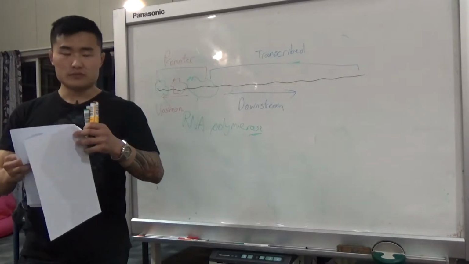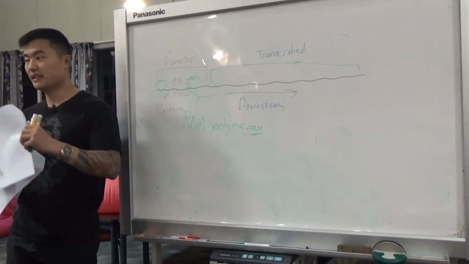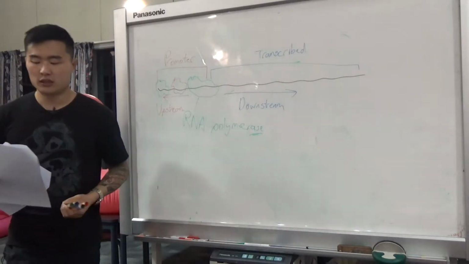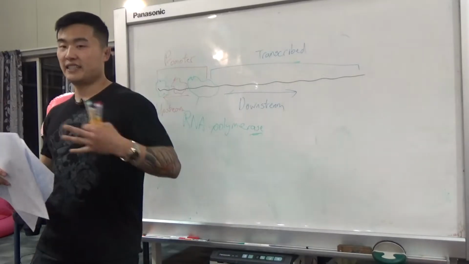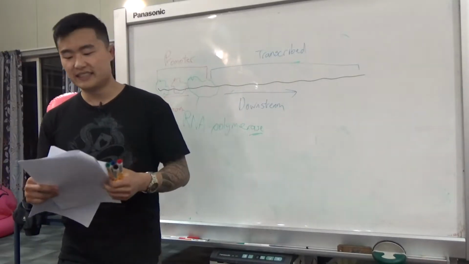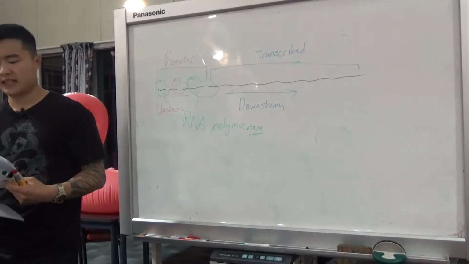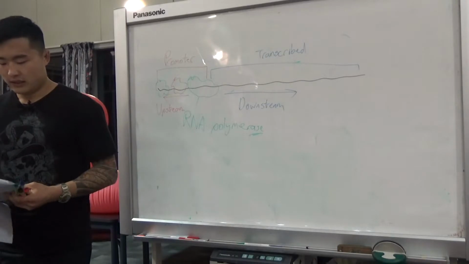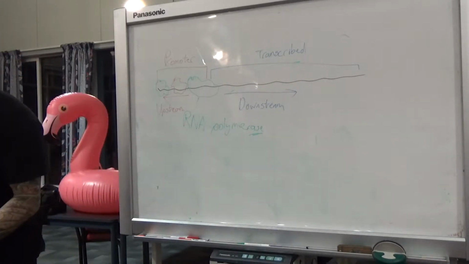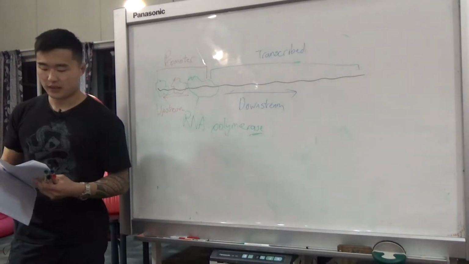And in real life, there's actually a lot more complex mechanisms that control gene expression, like methylation of DNA and acetylation of the histone proteins. But unless you go into more like second year level stuff, you don't really need to know that. So then we'll get into dominant and recessive mutations.